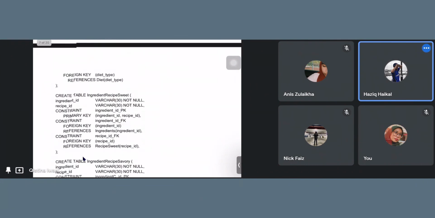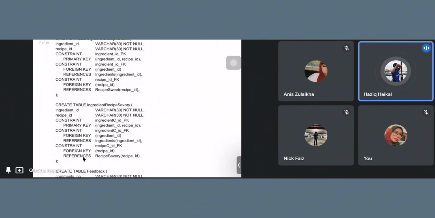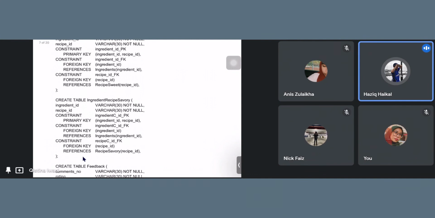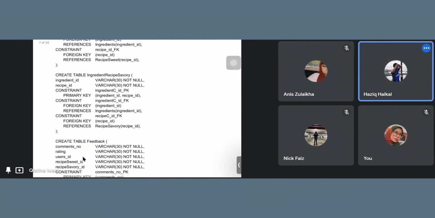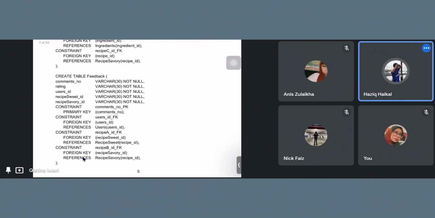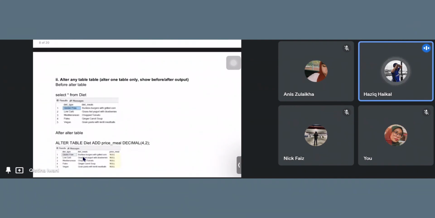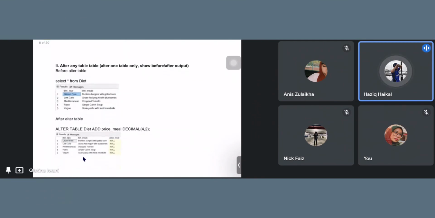Next, table ingredient recipe sweets. Next is table ingredient recipe savory. Table feed, and the last one is table feedback. I will pass to the next presenter for the alter table.